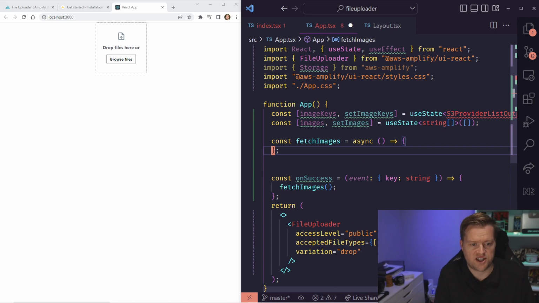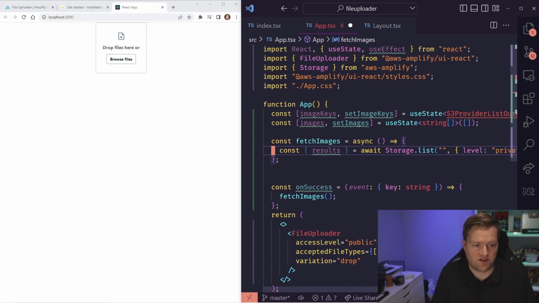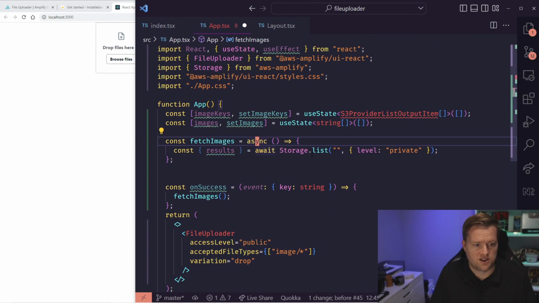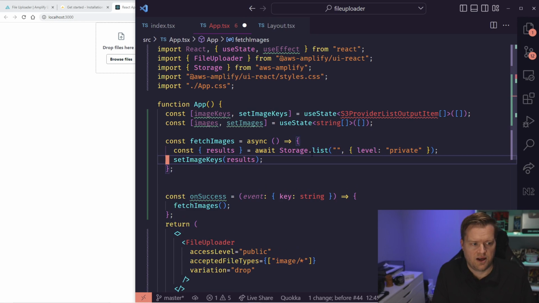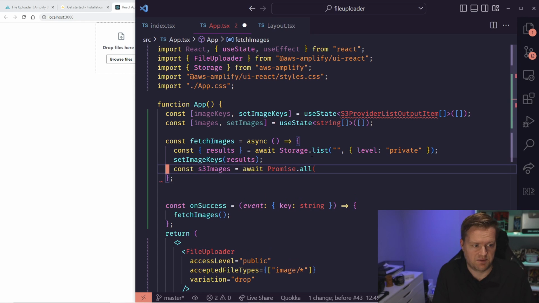So let's create this fetchImages function. In this fetchImages function, we're going to await, I'll make this a little bigger, this Storage.list, and I can put it as private. We'll switch it to public in a second. And we're going to run the setImageKeys. What Storage.list does is it downloads a list of images from your bucket depending on what level you set, and then it grabs the results, so we can set those results into this imageKeys.